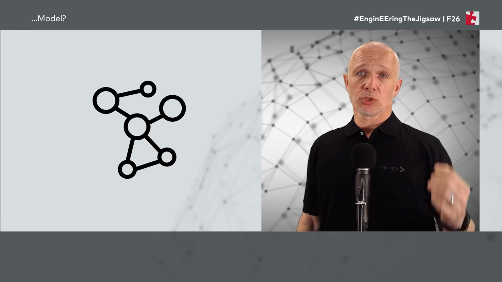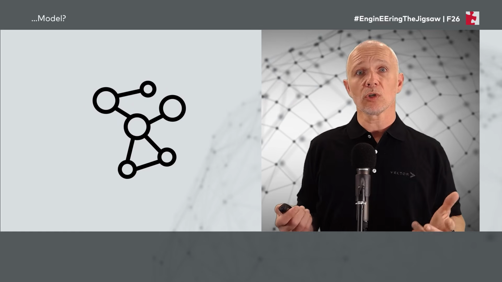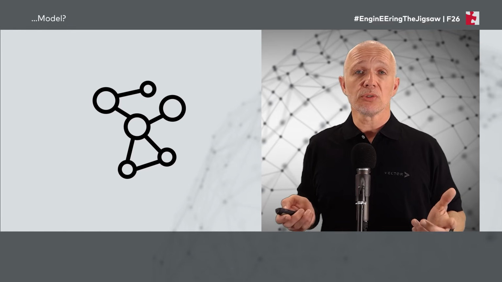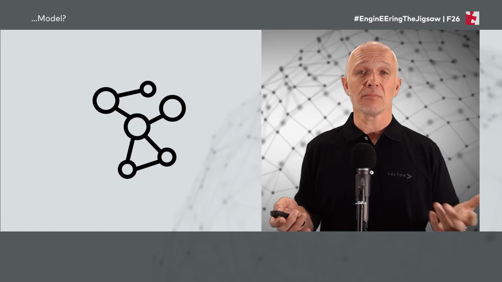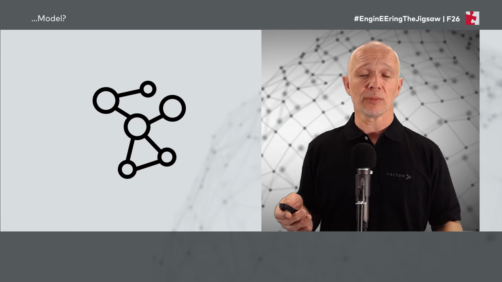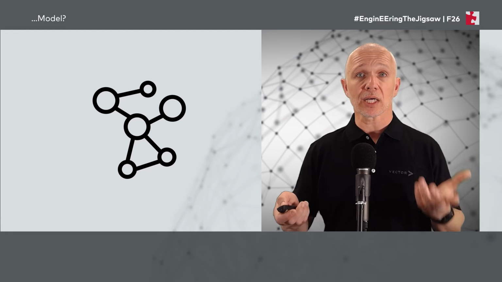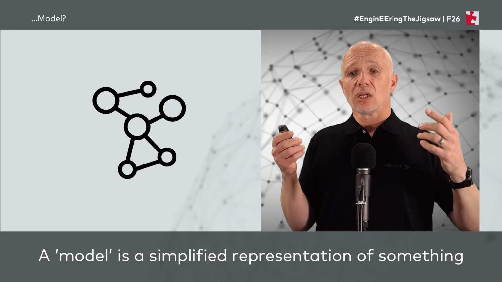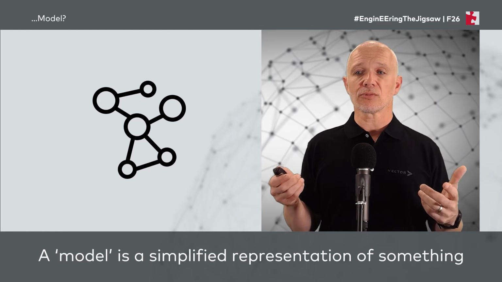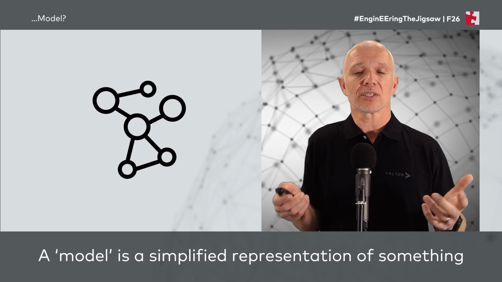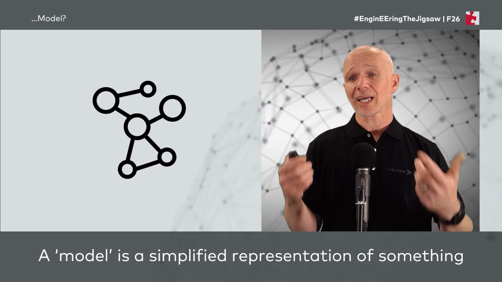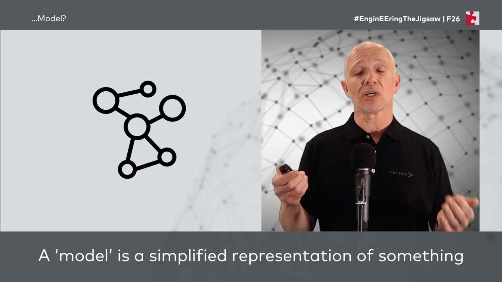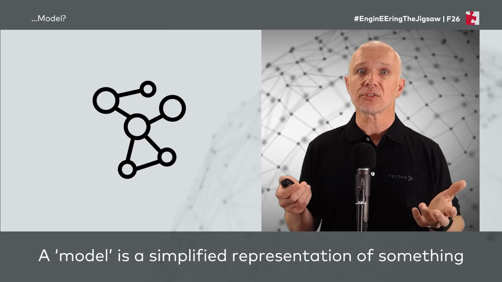So, model. The word model is one we use a lot in engineering as well. So models are used to help us understand behavior and make predictions. So examples you might know here are simulation models, architecture models, network, communication models. Models are just a simplified representation of something that allow us to get some understanding and make predictions. And language models are no different. Language models are a model of how language behaves.